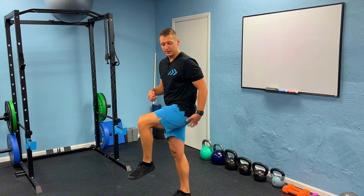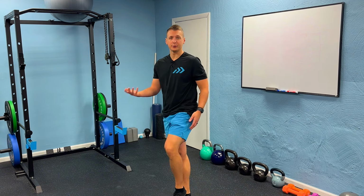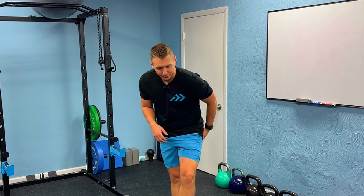To create lasting hip mobility, you really need to teach your muscles how to activate within those new ranges, and that's what teaches your nervous system to hold on to those changes, because if you just passively stretch through it, yes, it'll work temporarily. If you don't utilize conscious effort and movement into those ranges, your nervous system says, well, hey, that was cool, but we don't use this, so there's no reason to hold on to it.